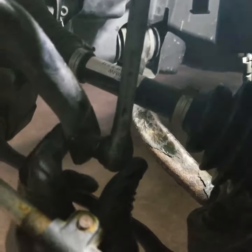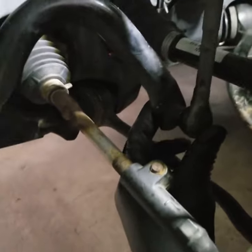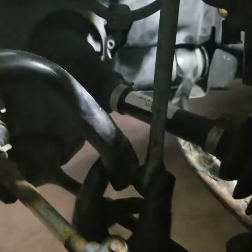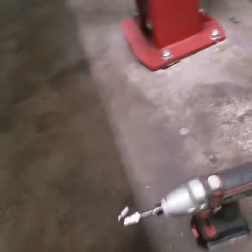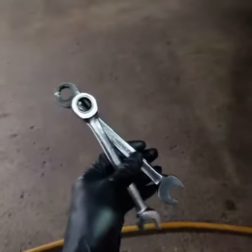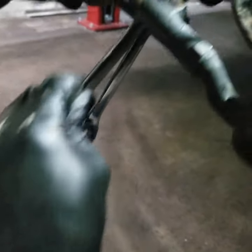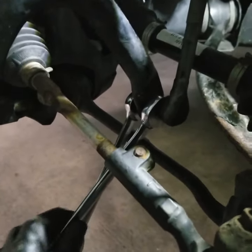and the bottom here is size 16 and 17, so that's what I'm gonna use, 16 and 17. I believe 16 is the outside one. Yep. And then 17 is the inside. So I'm gonna go ahead and remove this sway bar link.